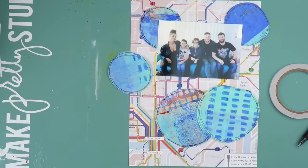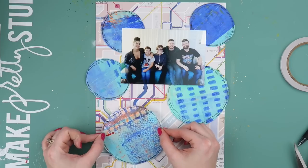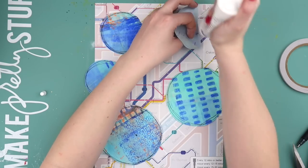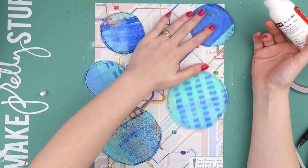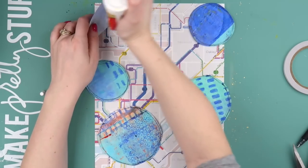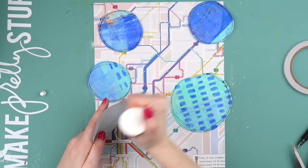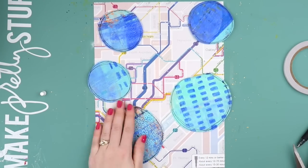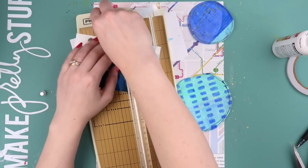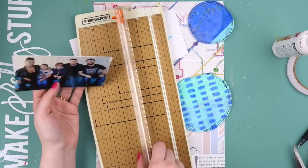I thought it would be perfect for this because, like I said, it takes a while to get us all together and we have to travel quite far distances to all get together. This is quite a busy background, and it did throw me off slightly because I didn't pick the paper until after I had picked the other grab five items, and I was a little confused as to how I was going to make the deli paper work because they're a bit contrasting in their patterns. The matte paper is so structured and angular with all of the lines going on, and then the mixed media deli paper is very not that way.